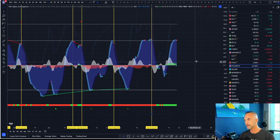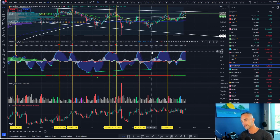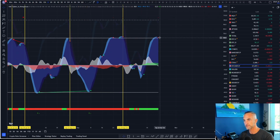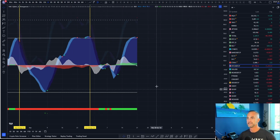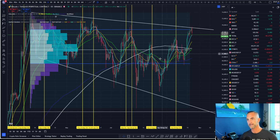Now, these red dots can disappear at the end of the day, or we can print a green dot the next day or a couple days after, just like it happened over here, kind of reversing that trend. But the signature is red dot plus momentum, this blue and light blue curving down and leaving that pivot, that white line, right? They've got to both cross down and leave that zone, and that's adding nails to the coffin for short-term bulls. But I'm going to try and clean this up a little bit.